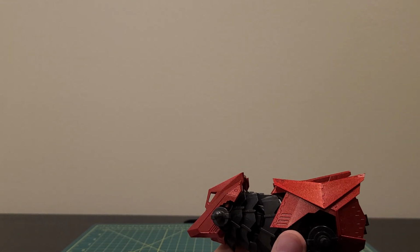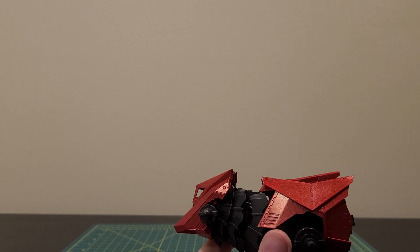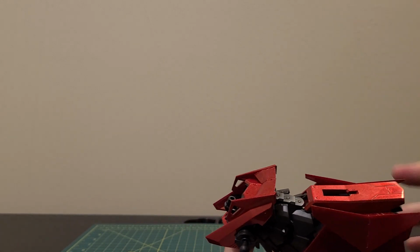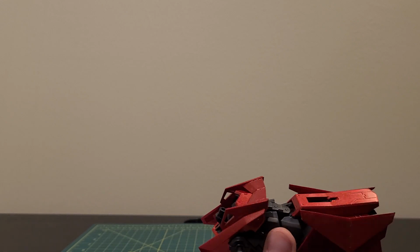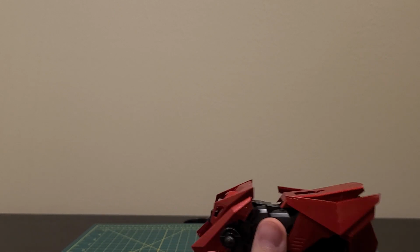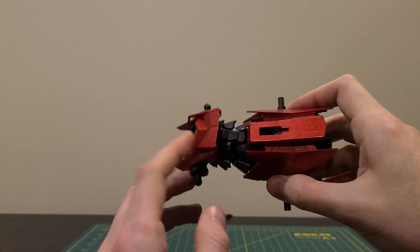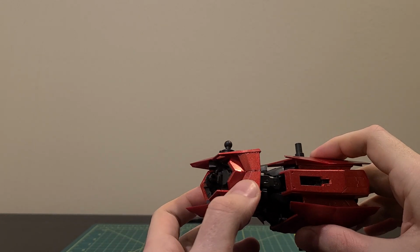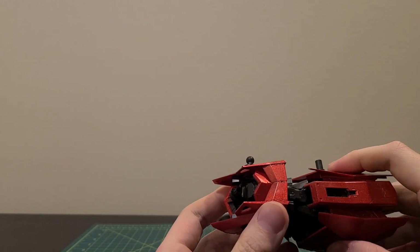The one thing I will mention is, as I stated in the unboxing video, there were two different types of red. I decided to paint both of those red plastic pieces metallic red. However, the one thing I've noticed, and maybe you might be able to see it here, is that the lighter red that I painted over, you can still tell the difference between that and the darker shade of red. Even though I used the same paint for both, you can tell there's a slight difference. This piece right here is a lighter red, and these were the darker red pieces. So there might be a slight difference in shade there. If you look close enough, you can see it.